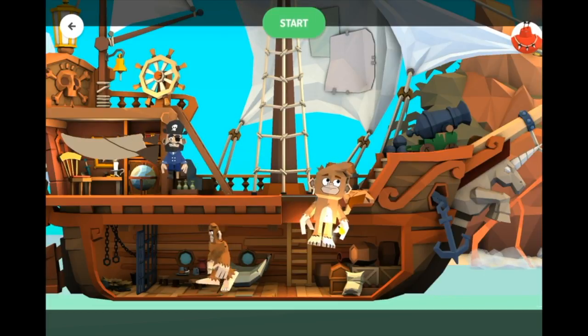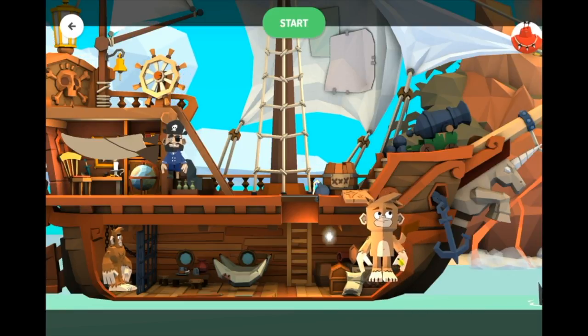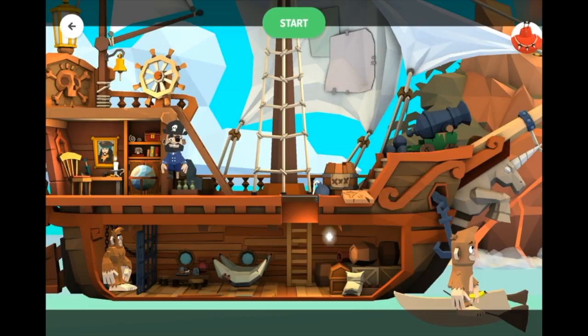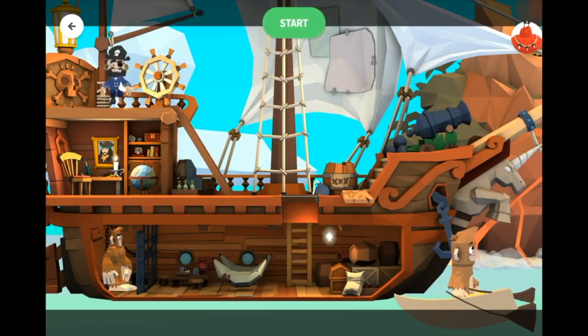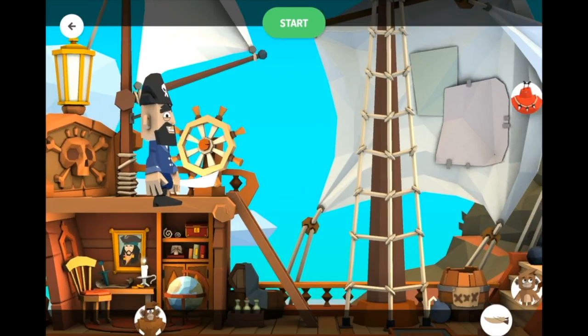Let's have our Bigfoot here kind of stuck inside of the jail, and we can open up our jail door. We can close our jail door. And then let's have this mischievous little monkey here. Let's have him sneak up, and he's going to try to spring Bigfoot from the jail on the pirate ship. And then I'm going to put my captain up here at the helm. What do you know? And let's start our story there.